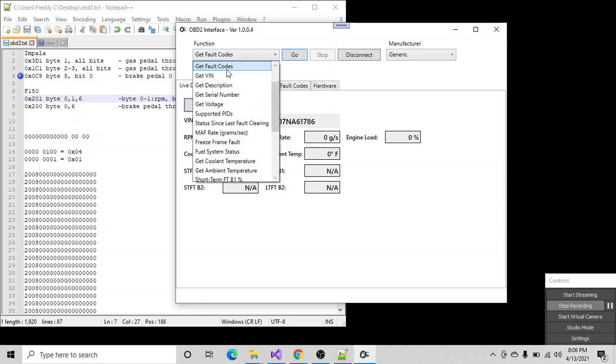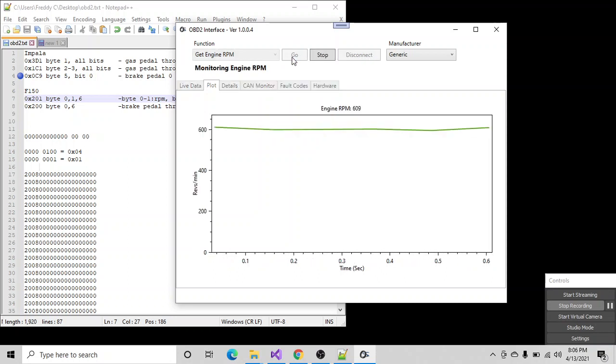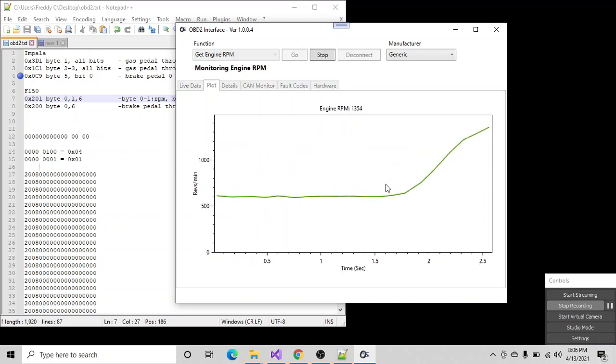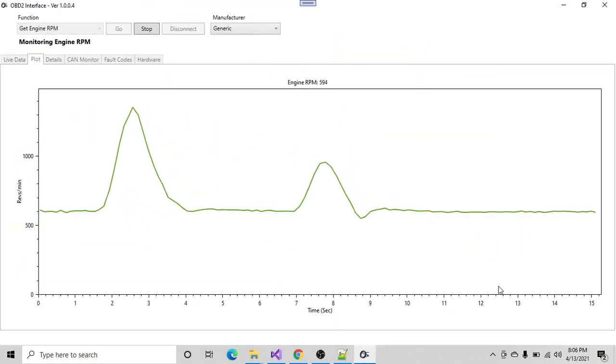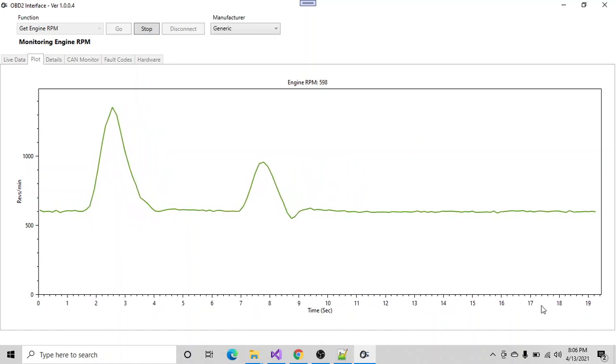And of course we have our engine RPM. I haven't done anything with it. Remember our nice little plot? I haven't really done anything with this plot. It's there, but what would be nice is if we could choose multiple values and then put them on the plot. Also, is this the right way? Should this not squeeze in like this?